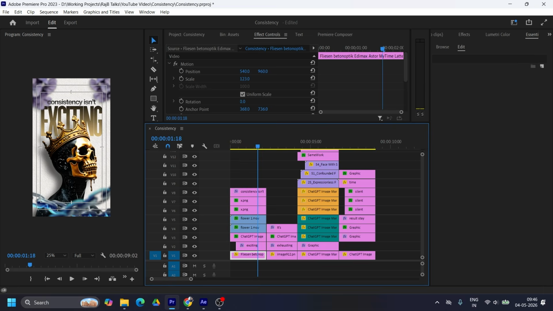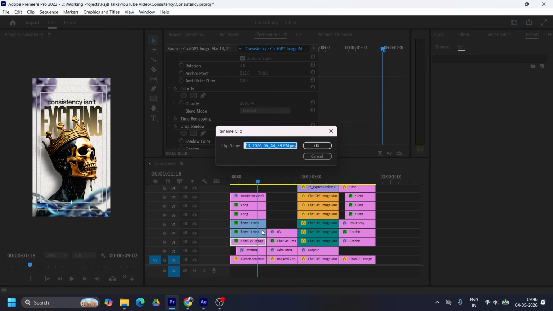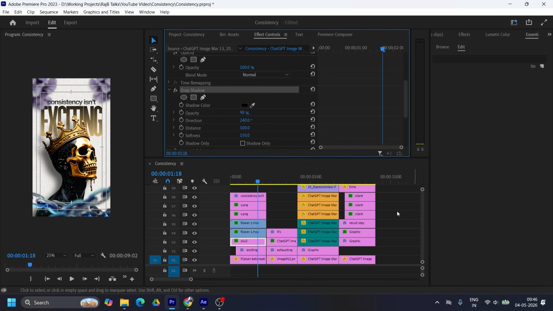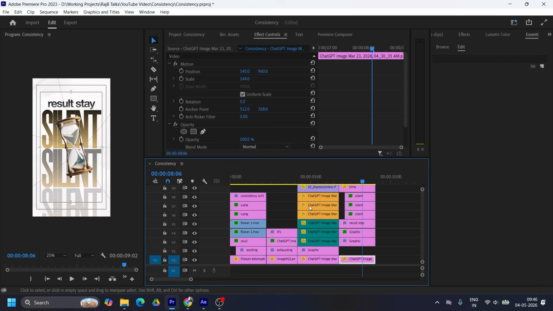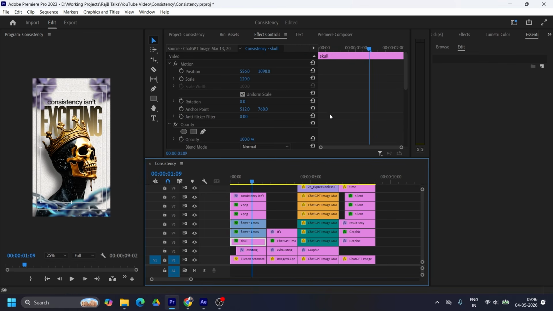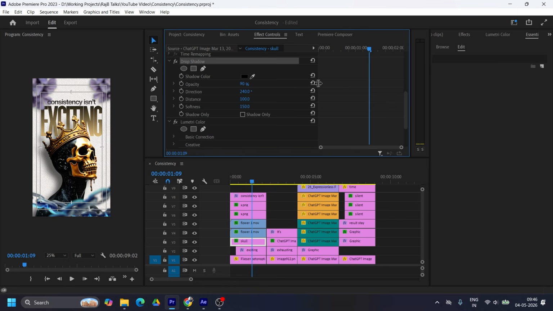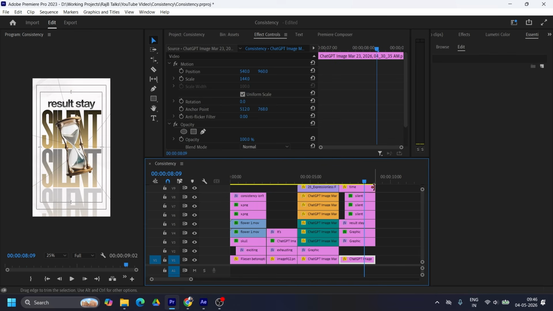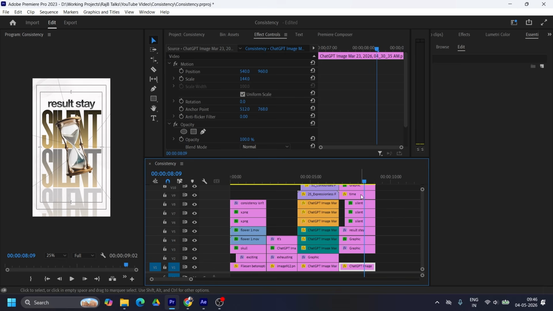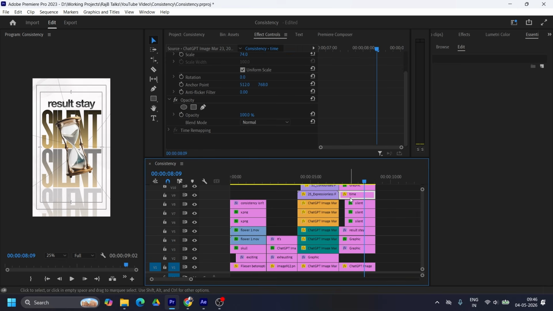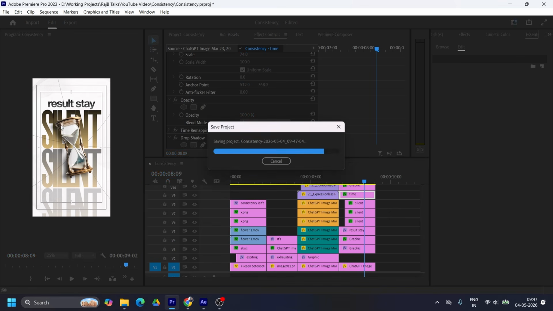So let's take the drop shadow of this one. Let's rename this because we don't need to go through each layer. Okay, and copy this drop shadow. So how am I copying the drop shadow? I just go to this layer and select this drop shadow and Control C to copy, and go to the layer that I am pasting the same effect. So I go to the time layer and just Control V, so the drop shadow will apply here as well. So you can see how much the depth has increased when I add the drop shadow here.